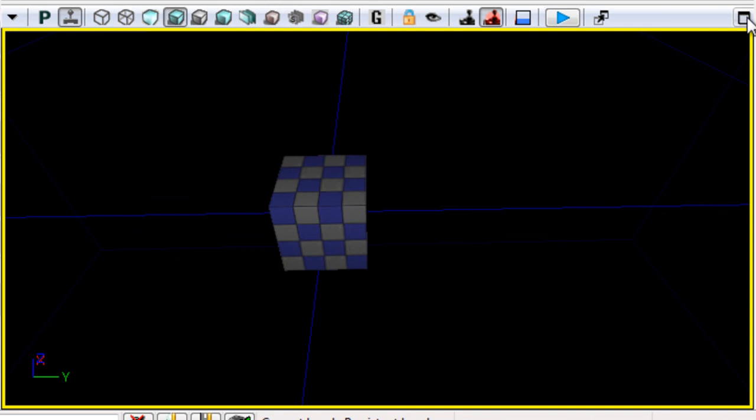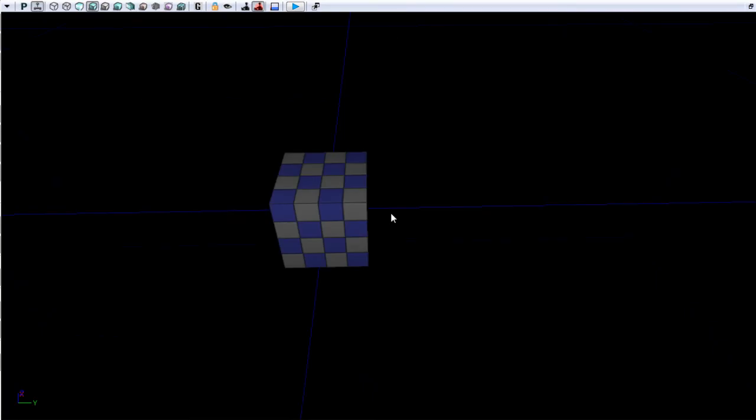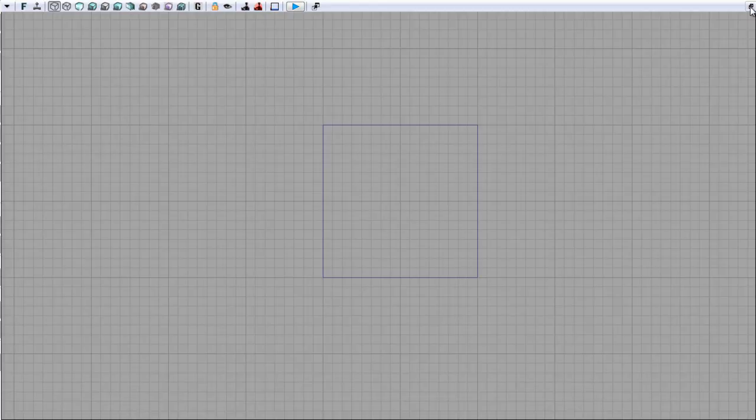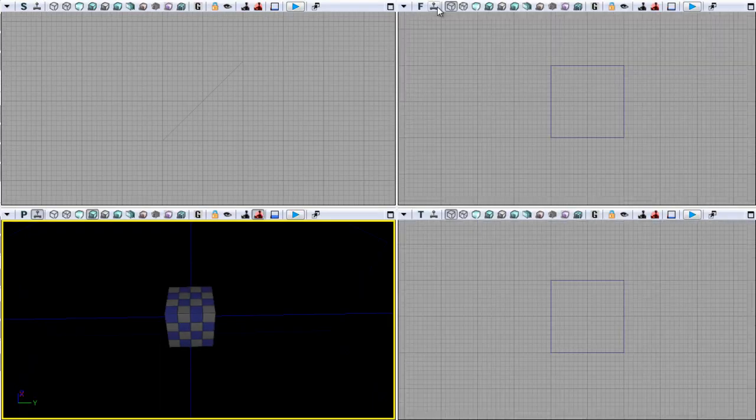Another thing that's probably worth noting is this button here maximizes your viewport. So in this case, we have a big perspective viewport. And obviously, you can do any of these with any of the viewports. So if I want to maximize my front viewport, I can do that. If I want to enable real-time on my front viewport, I can do that. And I can obviously change these as well, so I can change this to lit, for example, and it shows us our lit texture on the front perspective.